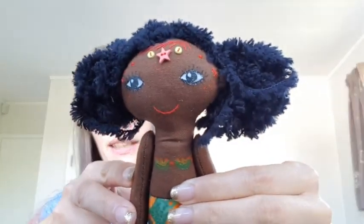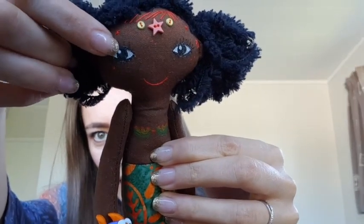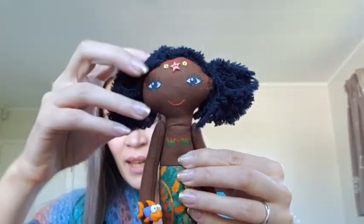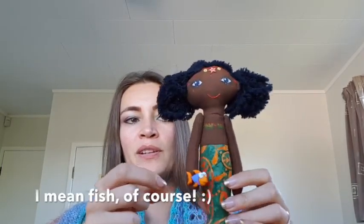And this one, you can tell she's my favorite because of all these extra things that I've decided to do on her face. So there are some stitched stars and some dots with acrylic paint. Again, acrylic eyes, some cute buttons and just some extra stitches. I wanted her to look bright because this fabric that I bought in Indonesia, wait, this was in Malaysia, but it kind of is the batik that is popular all around Indonesia. I wanted this part to be as bright as the lower part, hence the bird.